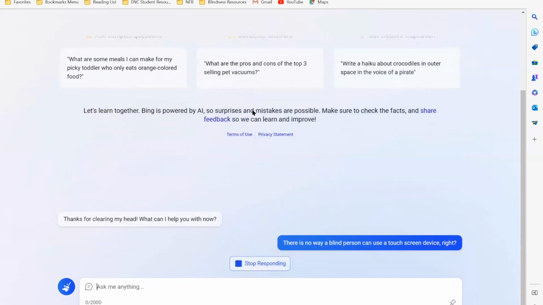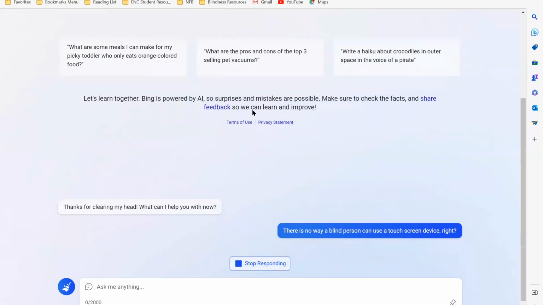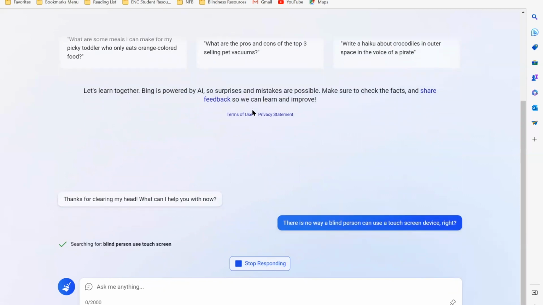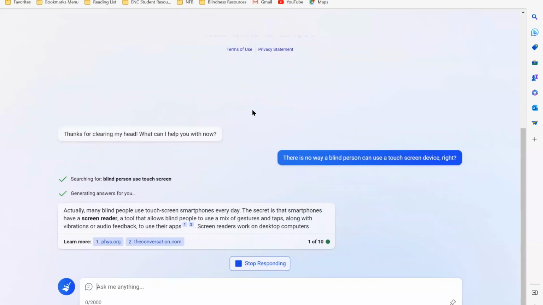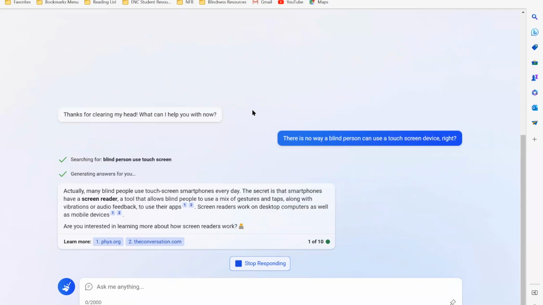Question. Enter. Sent message. There is no way a blind person can use a touch screen device, right? I'm very curious to see what it's going to tell me here. Maybe about VoiceOver?